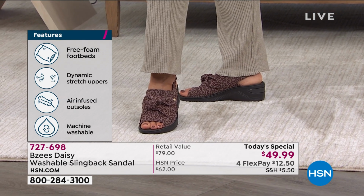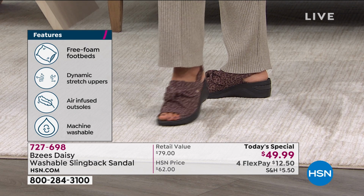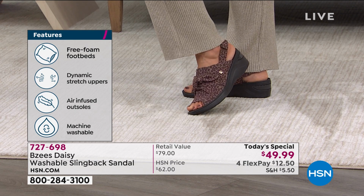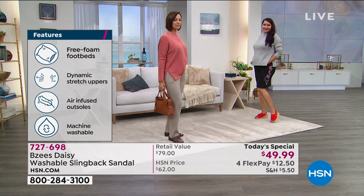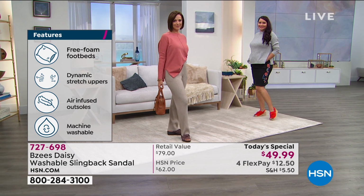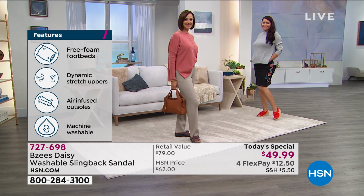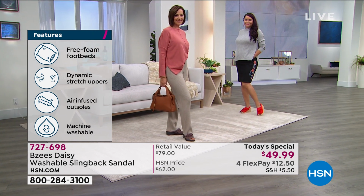But, you know, the footbed is also very important. Besides it being cushiony soft, it's good for your body. So besides our shoes being happy to look at and happy to wear, they're happy to put on your feet because they're going to make your body feel well. Anatomically, our shoes are designed to make your body not ache. You're not going to have those aches from your knees to your hips to your back.